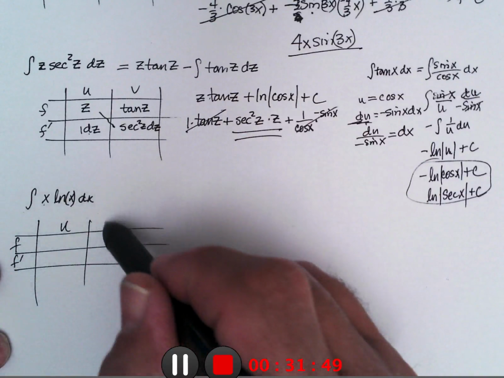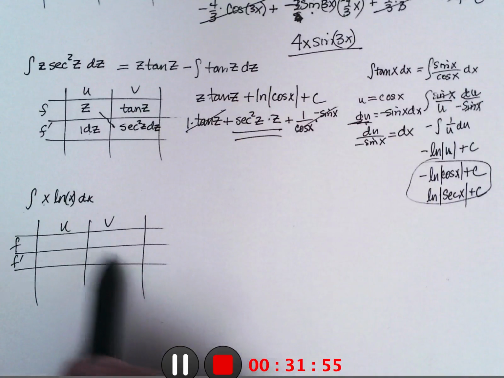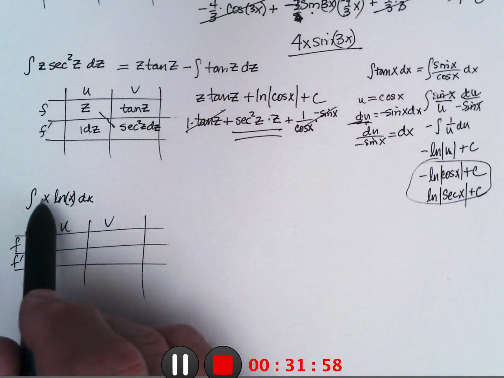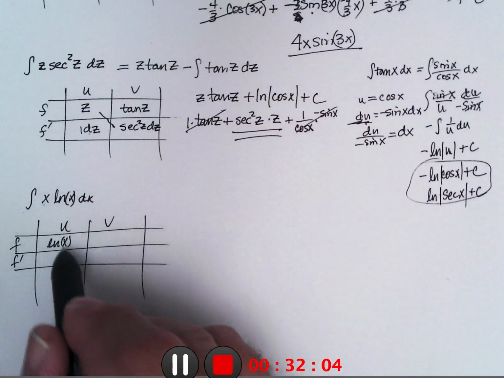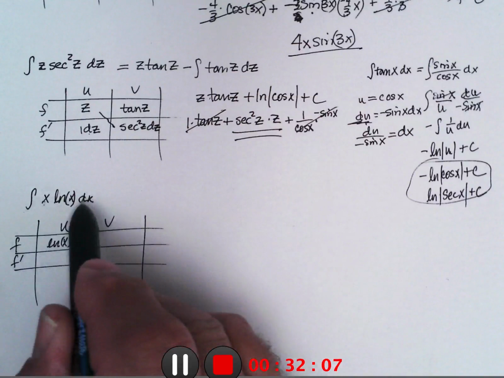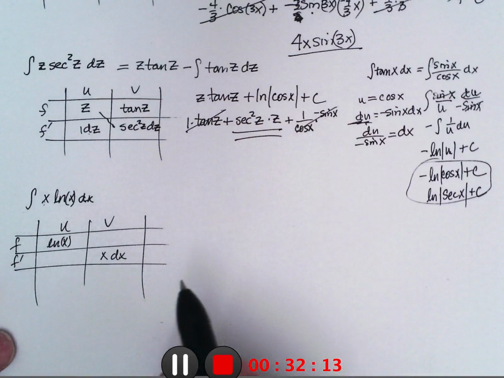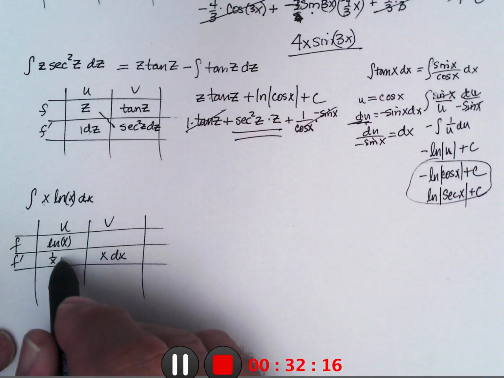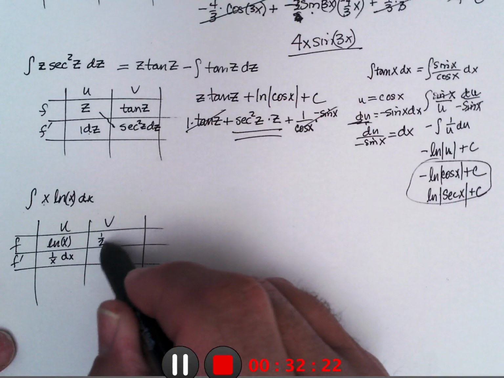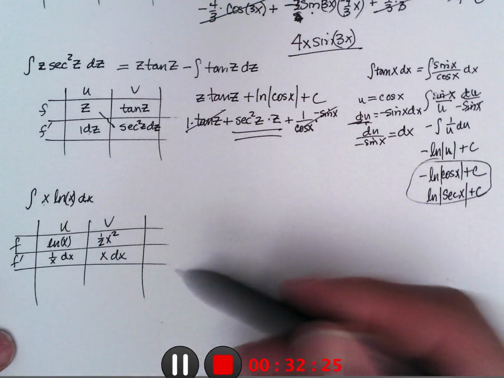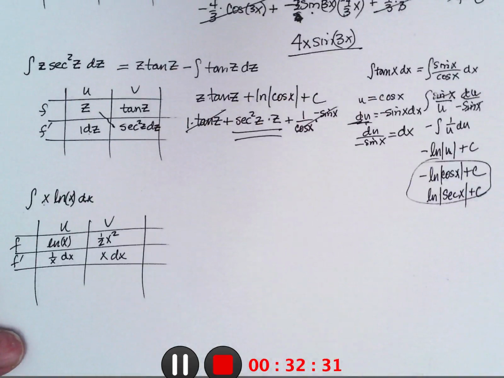We're going to do the table. We're going to do the same rule, but we've got to not use the pattern in setting this up. We're not going to let u be the x. We're going to let ln x be the u, and we're going to do x dx down here. The derivative of ln is a lot easier. That's 1 over x dx. The integral of x is 1/2 x squared. That's what got more complicated way back in my intro that we didn't care for over here. But now it's going to work out okay.